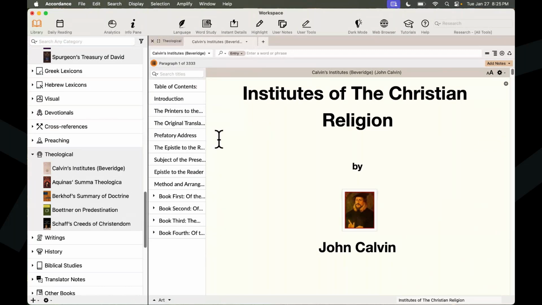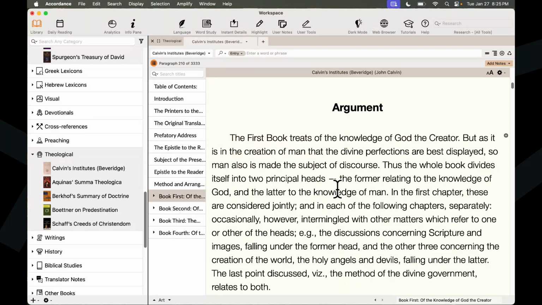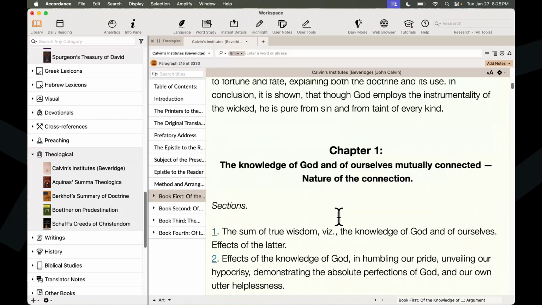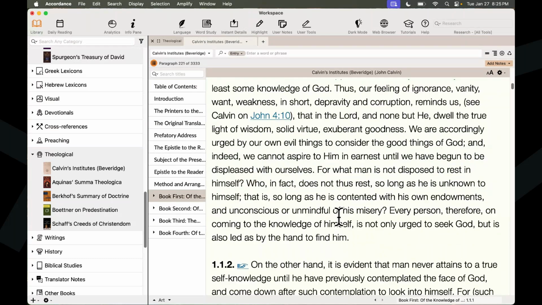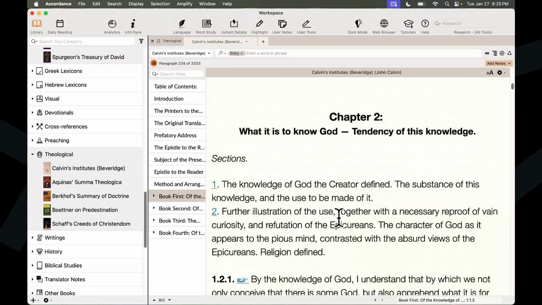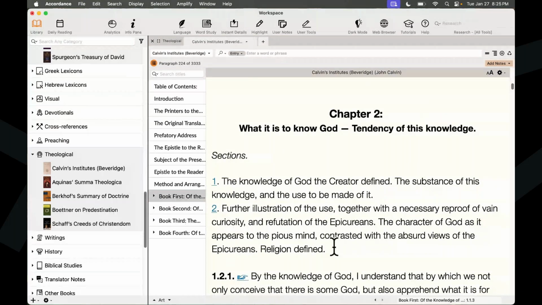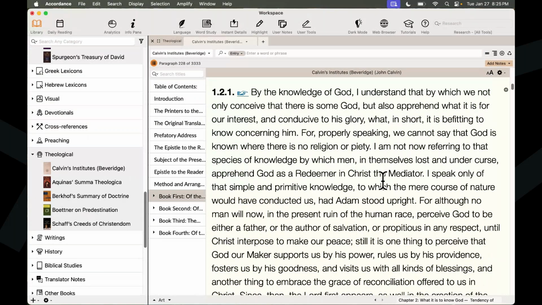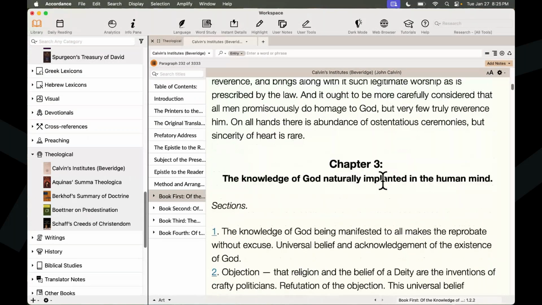What's interesting is he'll go through these different arguments, like the knowledge of God, the Creator, and then he goes through a section, and then he goes through the wisdom and how to answer those different questions. So again, what is it to know God? Then he goes to the sections, and by knowing God, he goes through the arguments and the evidence for why we believe what we believe.